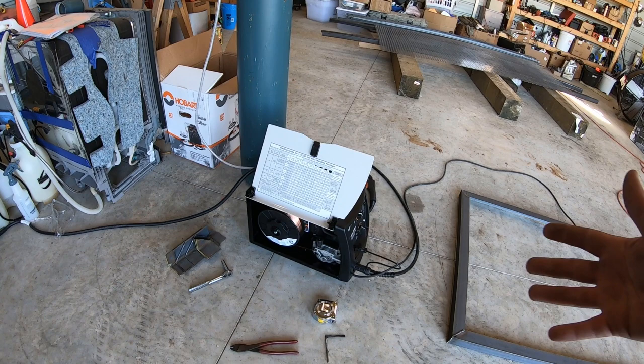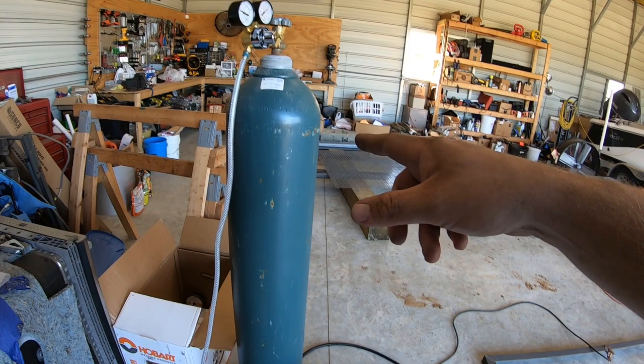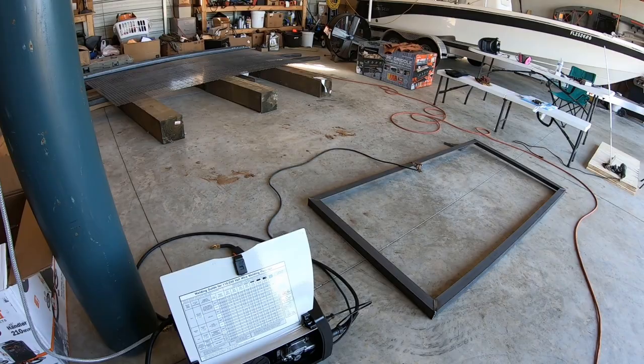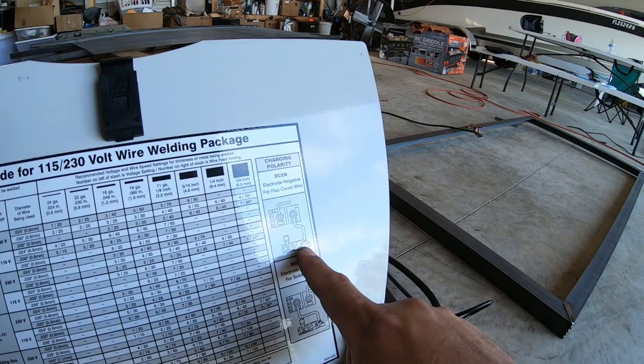Dadgummit. So these MIG welders can use what's called flux core wire, which has a flux core. It does not require gas, but it leaves spatter everywhere, and I don't really like the way it welds. I've owned a flux core welder before, and it's good for sticking metal together, but the welds don't look good. If you look on this little chart right here, you have to set up polarity differently on your gun and your ground clamp. If you're going to use flux core wire, the gun has negative polarity and the ground clamp has positive.